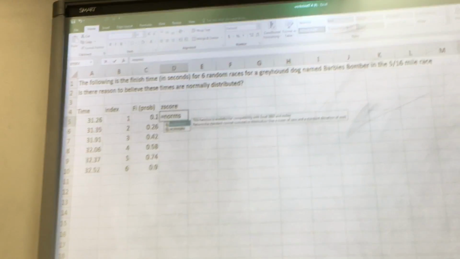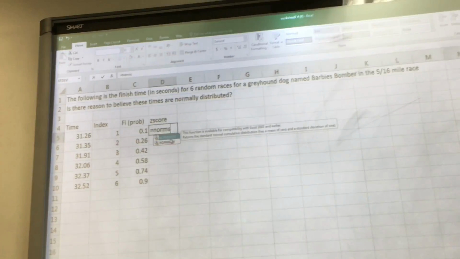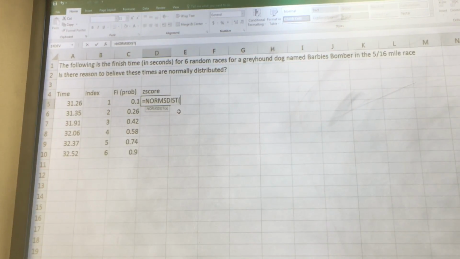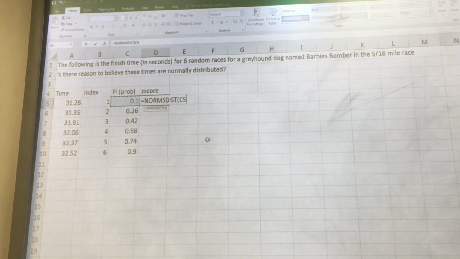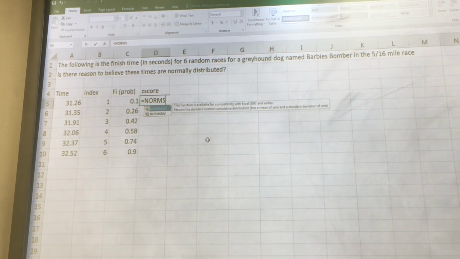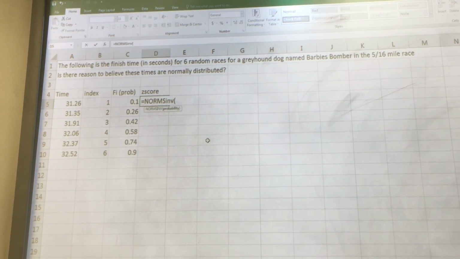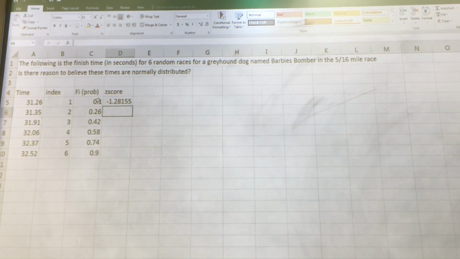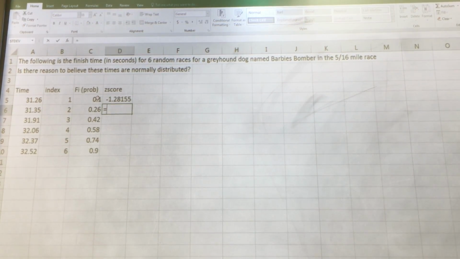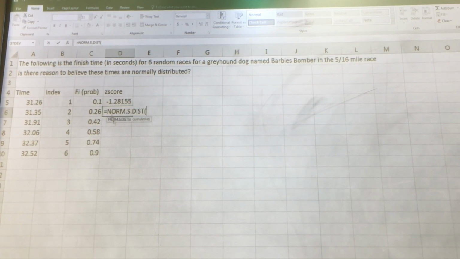So in this case, you can use norm S inverse. I like the one without the period, but it doesn't matter. Norm S inverse of that is negative 0.128. And if you really want to use norm dot S dot inv, you can use that one as well.